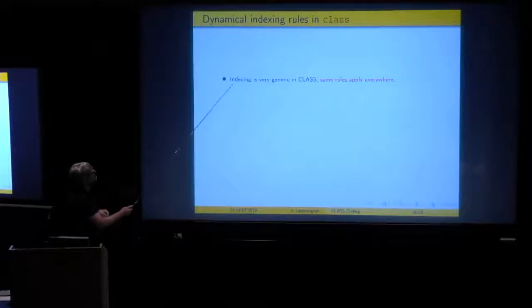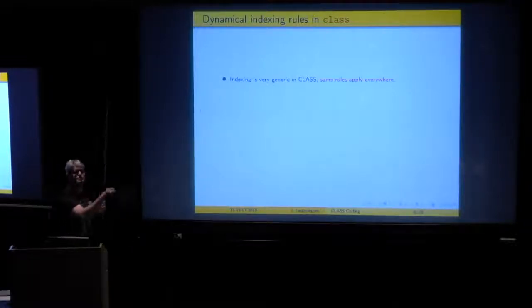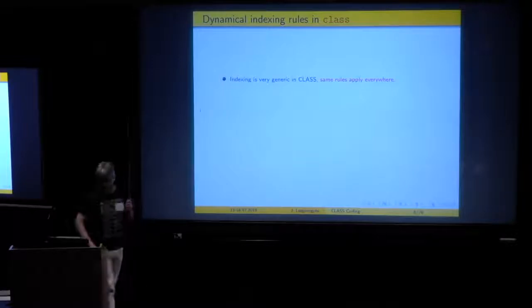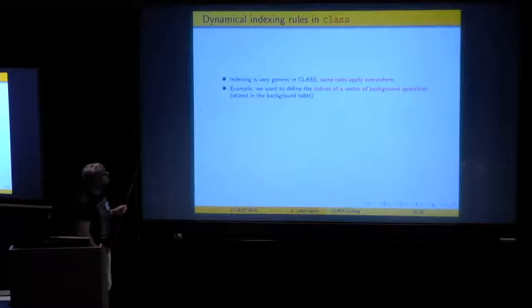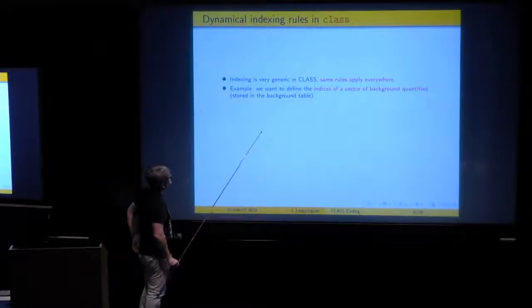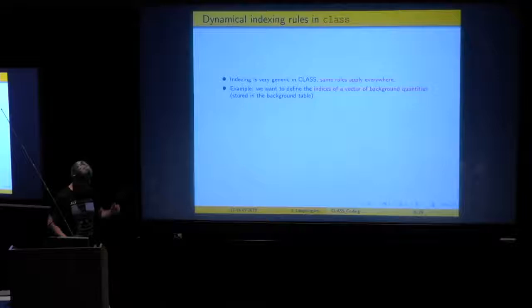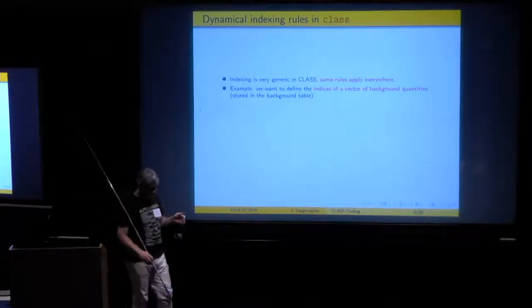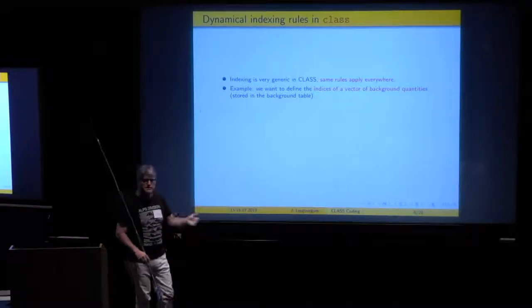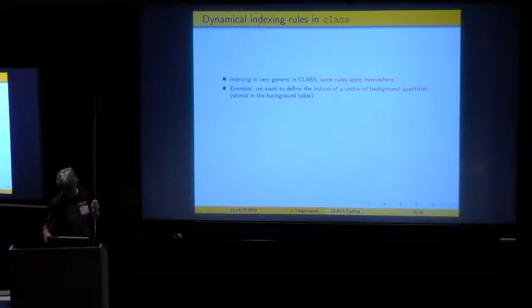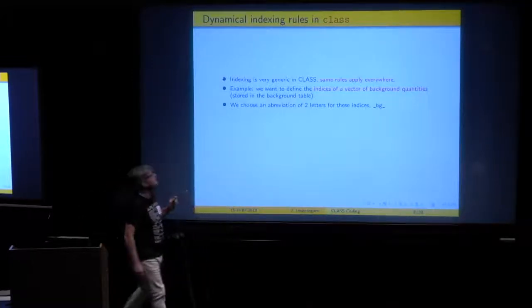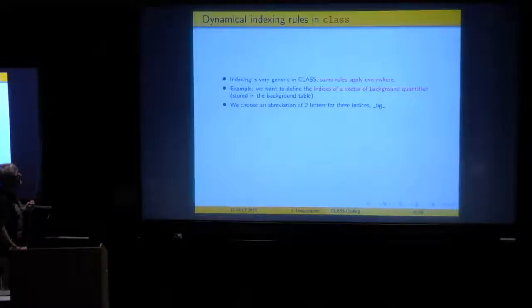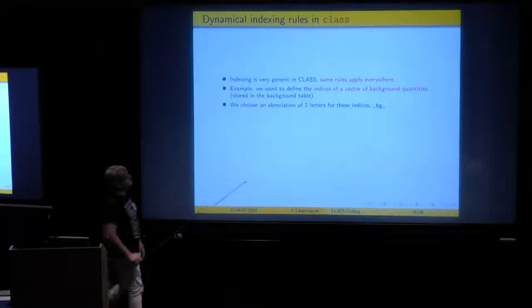Indexing, which means how to assign a value to each index in an array, is done everywhere across the code using always the same rule. I will take an example. Suppose we want to define a vector of background quantities. The vector will contain the value at a given time of rho_gamma, rho_b, rho_cdm, H, etc. So we choose an abbreviation of 2 letters. So far we could do everything with 2 letters. It offers enough combinations. For instance, in this case, I will take BG for background.